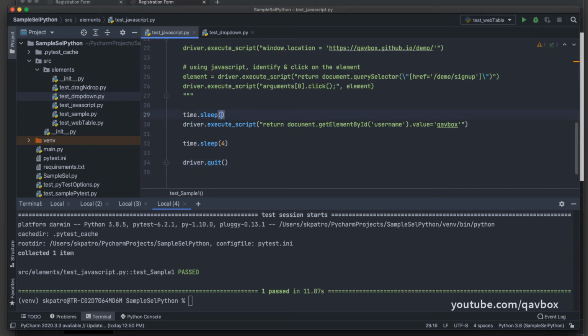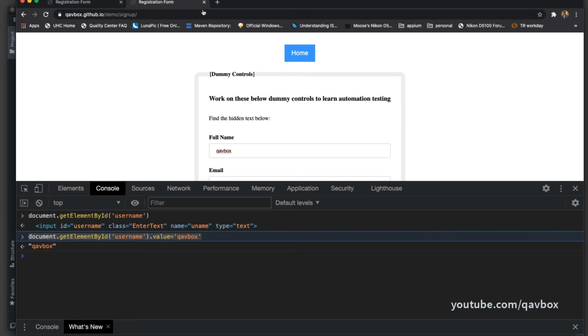So let me just make it 2 seconds, and once I enter that, let me print that value, whatever I'm getting from there. To print this, first I need to get the value, so why not go here and fetch that value. For this I need to first identify the element. Let's see if this is giving me the value or not.